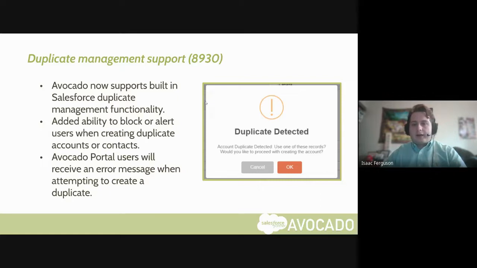This is an example of what your team will see. Let's say they are entering info for a new contact, but maybe there's a duplicate email or phone number caught. They will see this warning message. You can still proceed, of course. That's up to your own policies for your own team. But you'll get a very clear indication that we've caught the duplicate, at which point you can either cancel or proceed.